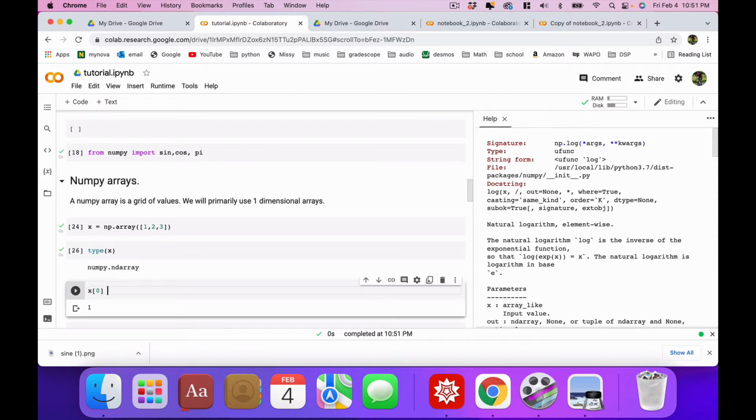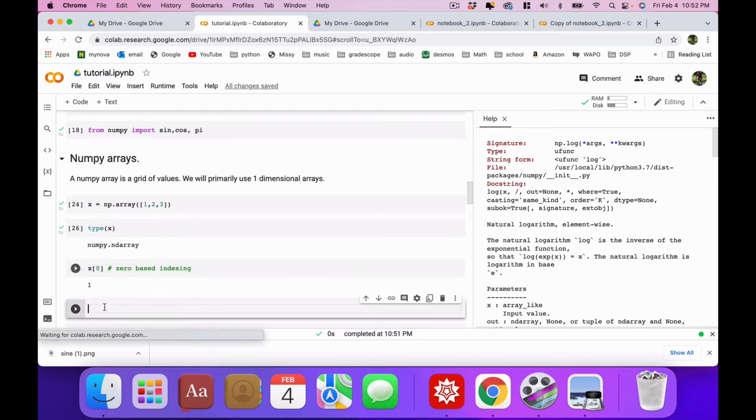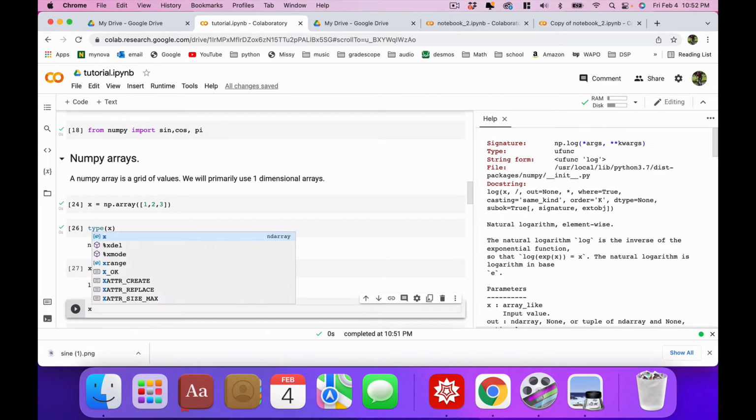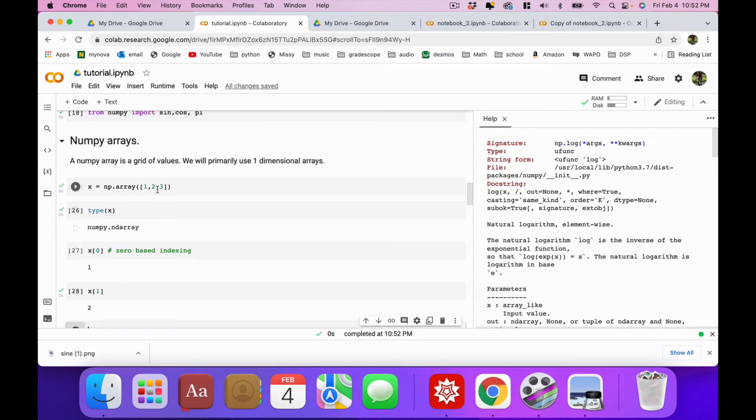So that shows us that Python uses, and you can add a comment to a line here by using a pound sign, what's known as zero-based indexing, meaning that the first entry has index 0. If we ask for X[1], that gives you the second entry in that array.